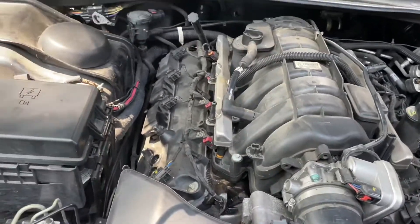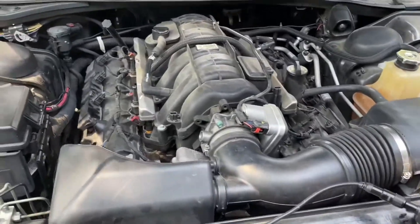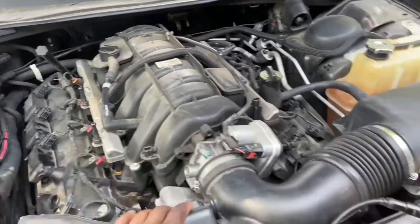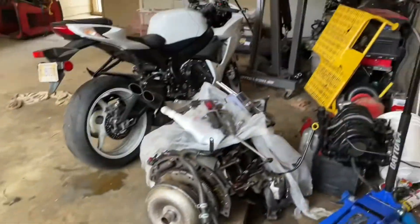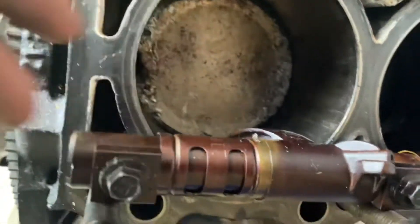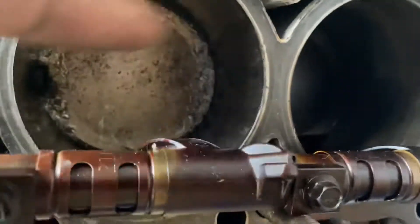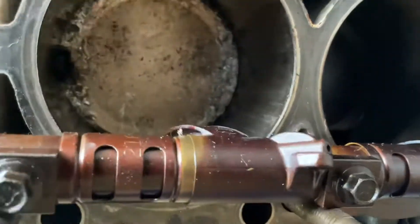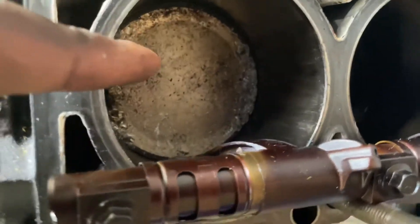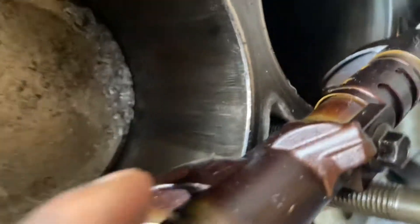This engine threw a rod — that's how I was able to get it for the deal, I ain't gonna tell you the price I paid just yet. I could fix it with another Hemi block, but what's going on with this block is it dropped a valve, and that chewed up about two to three pistons.